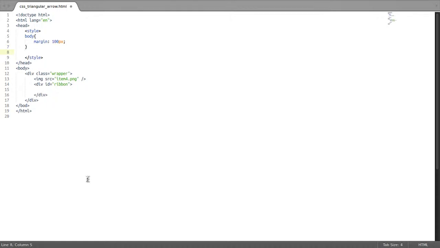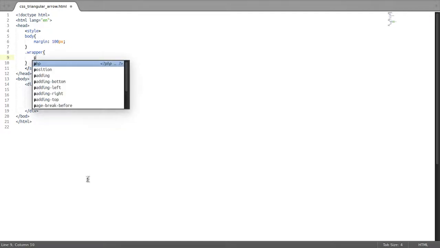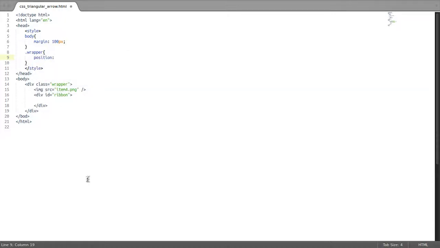So I'll go ahead and first of all style the wrapper. Now this wrapper, one thing I would want to give it is a position. I would prefer to give it a position because I will want to position the other divs that are inside.